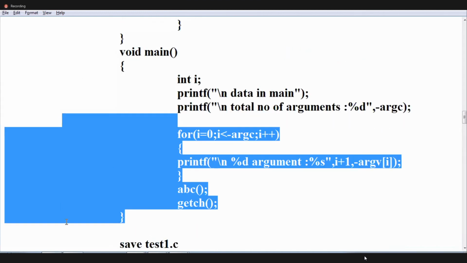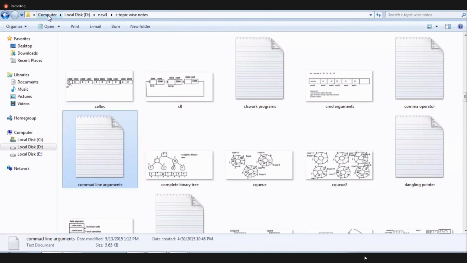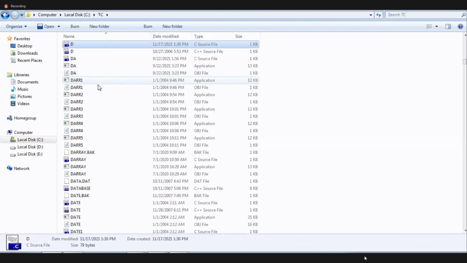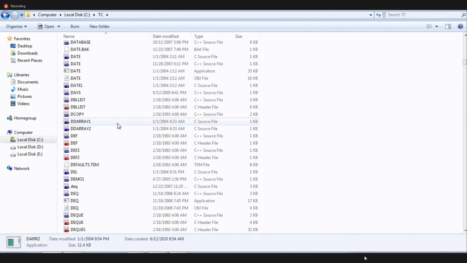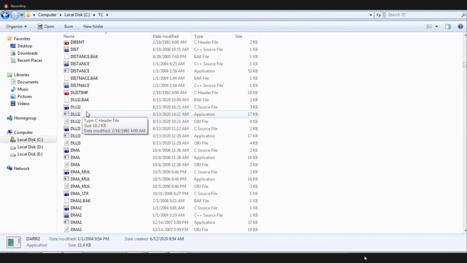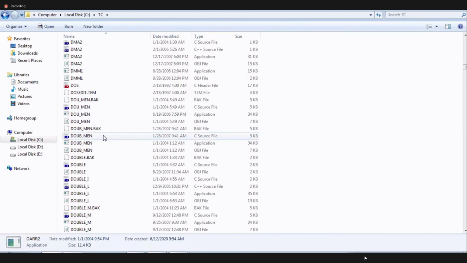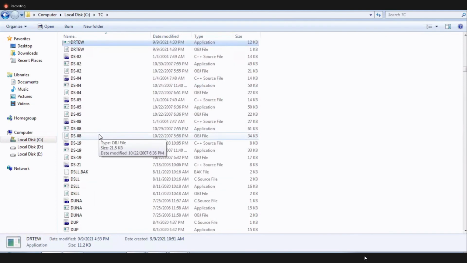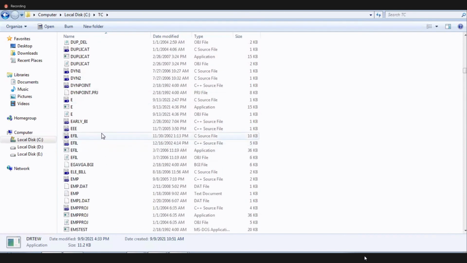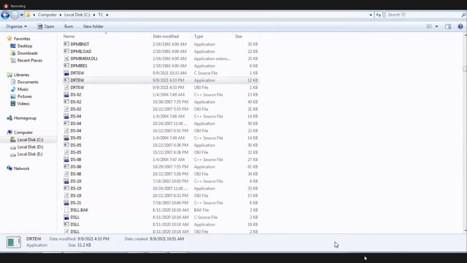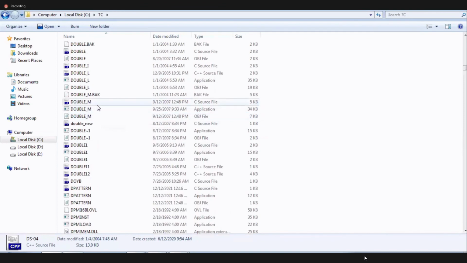Yeah, dos.h, guys. I want to check it in the dos.h header file. Where is the dos.h header file? Go and check it. They are declared in dos.h, guys.